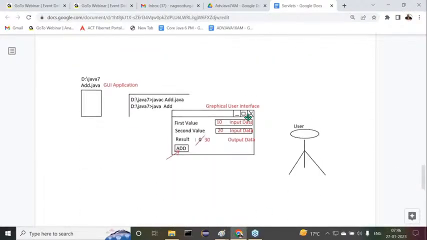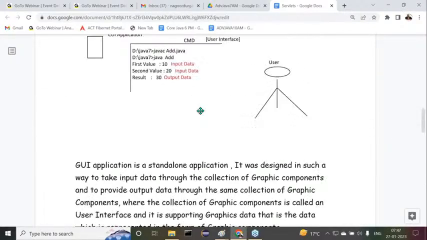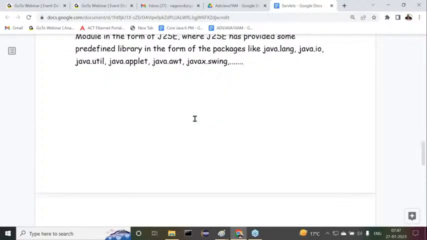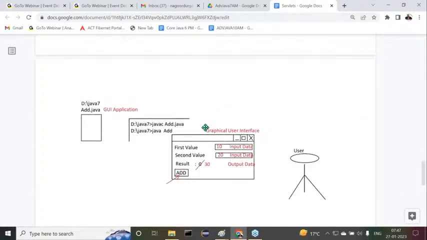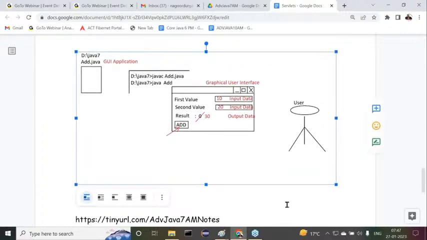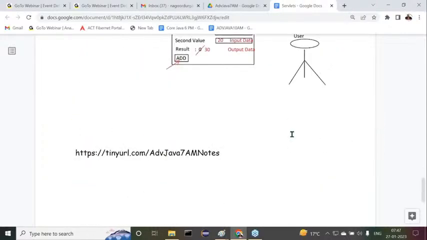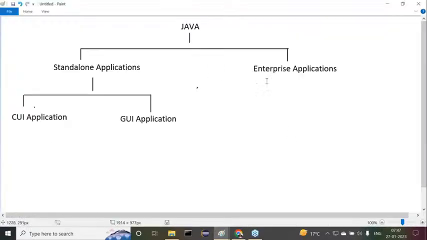Then after that, GUI programming, this content we provided clearly. Now let's see the next one. After understanding this particular one, observe carefully: what type of programming do we have to understand next? Let's see. What is the second one here? Enterprise applications.